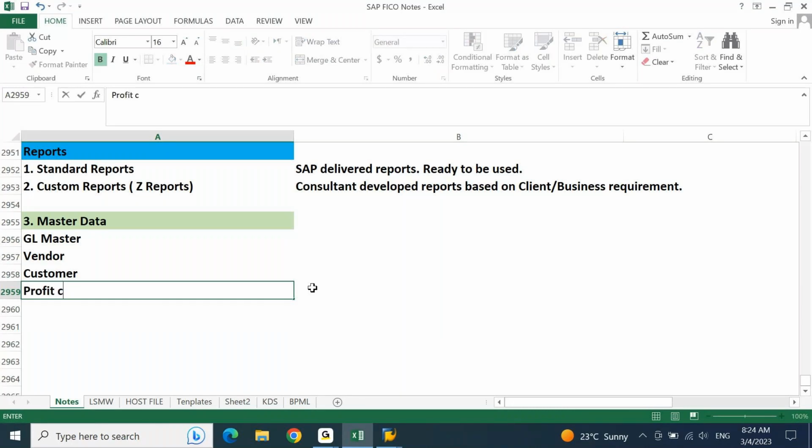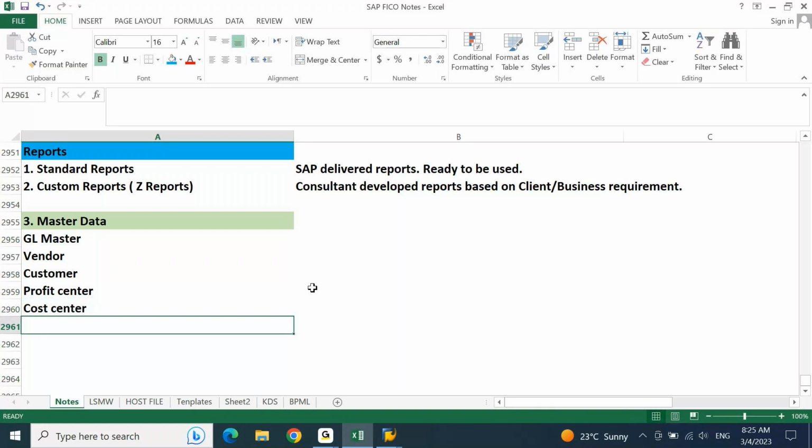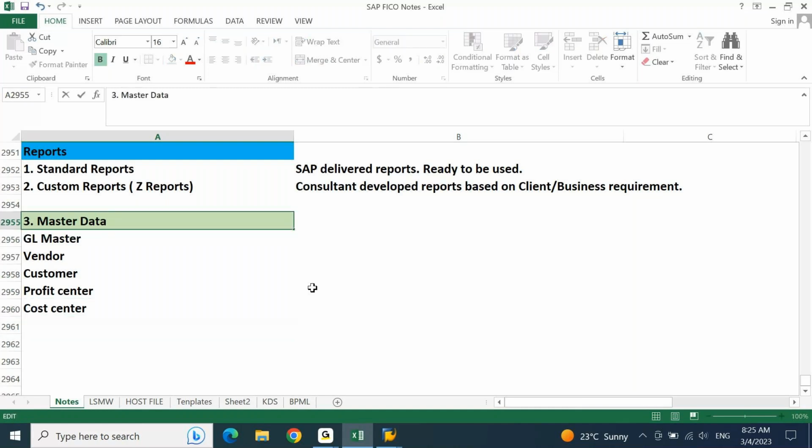Document splitting is configuration. So when we talk about master data, we are very specifically talking about end user data. This is the data which is created by the end user or which is used by the end user, which does not include your configuration.